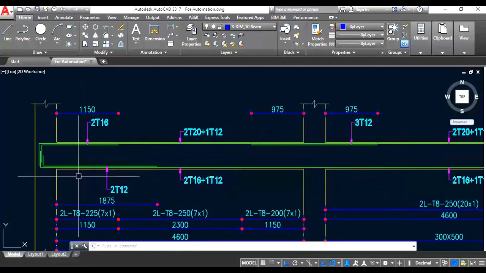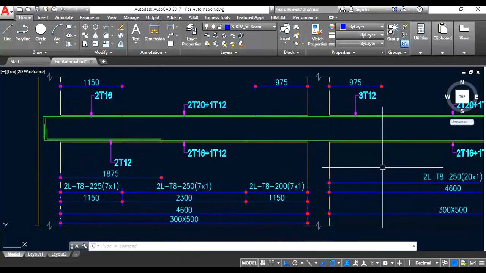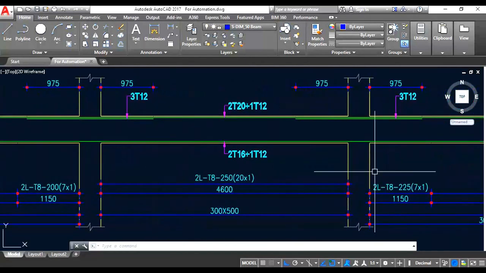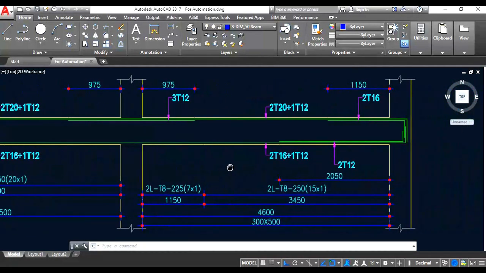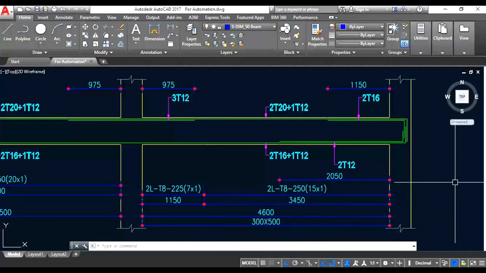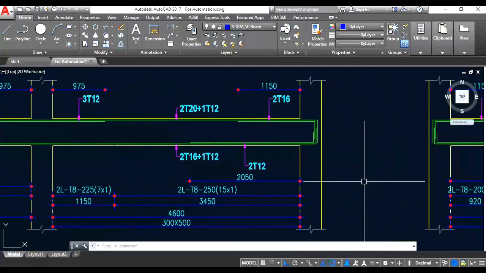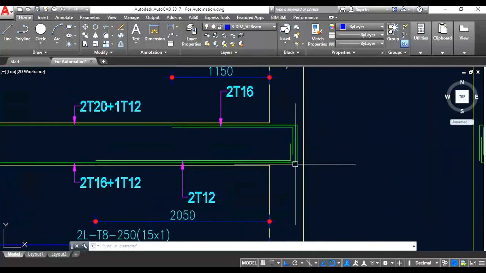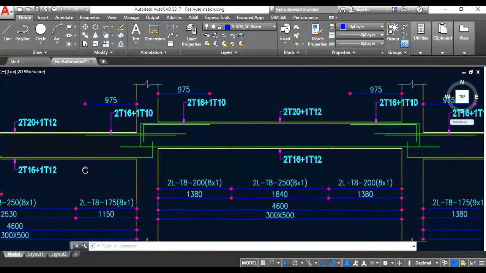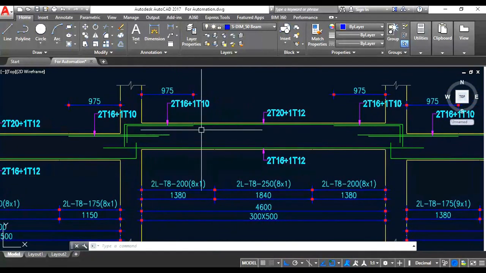Drawing is complete and adequate details are present here. Only a little formatting may be required, like adding grids or showing bend lengths. Change in level is taken care here.